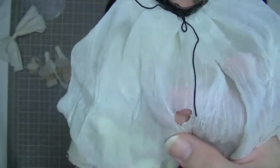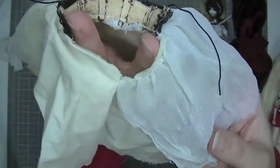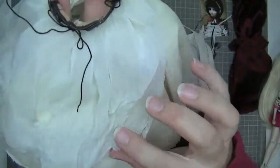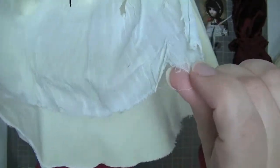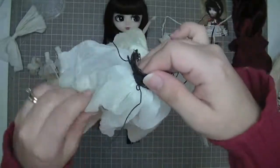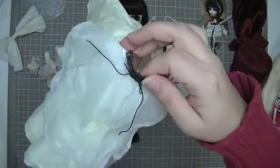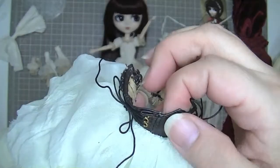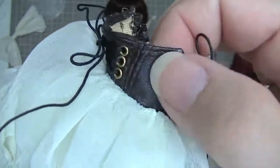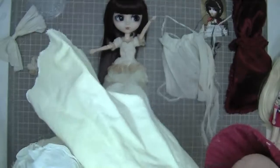And another hole there. Probably every piece of fabric is slightly different, but it'll have holes and little snags in it to make it look like she's been running through the woods, I guess. And then this is a really soft fake leather. I mean, it really feels like real leather, but it isn't.